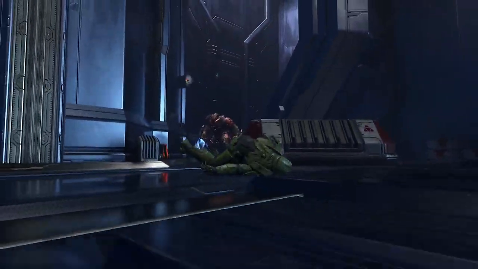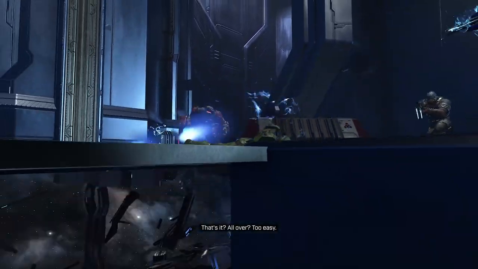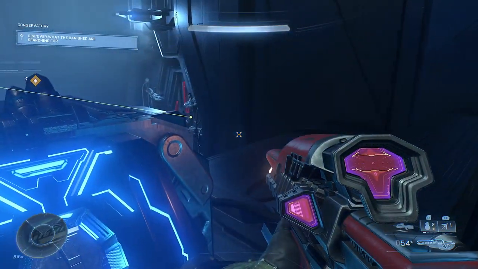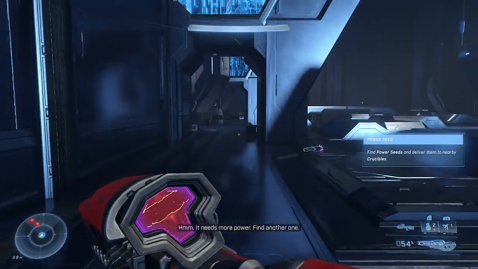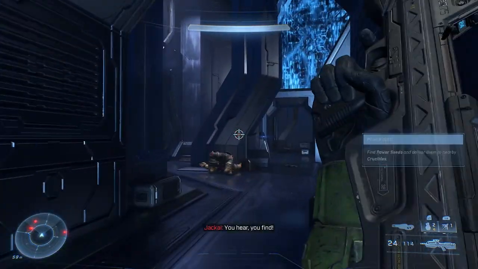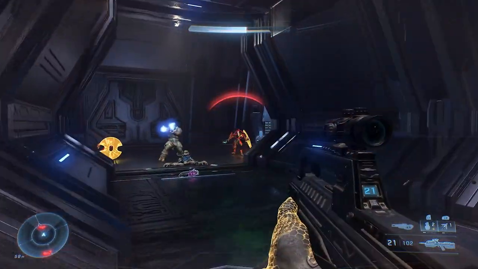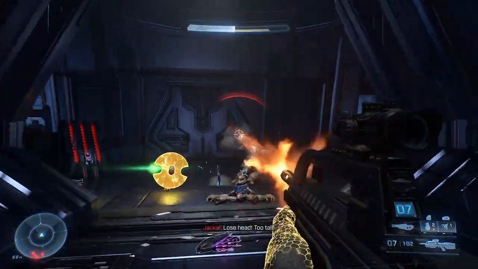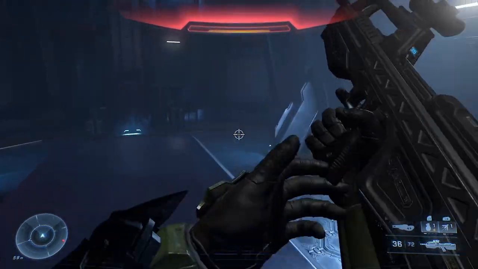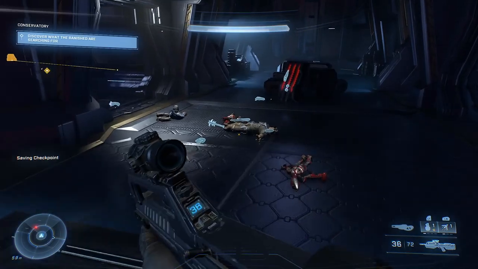Oh, shit. What? That's some bullshit. It hit an invisible wall. Like, there was plenty of space around me. I threw it, and it just blew up. Power. Find another one. Pressed the wrong button. Did not mean to press grenade. But it worked out.